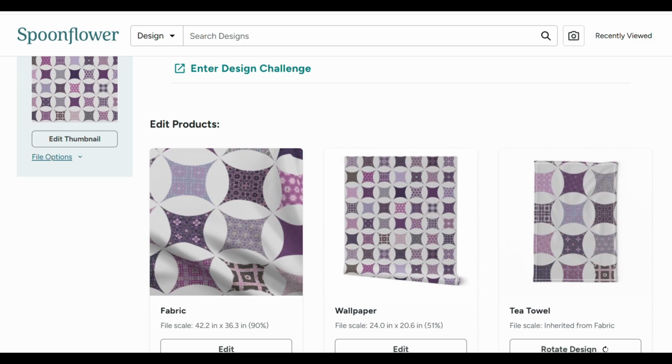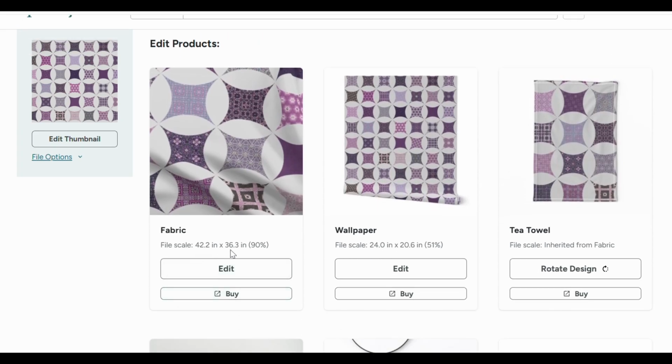And just before I sized this, I went ahead and sized it, and I'll show you how I did that in a minute. But this was measuring, I want to say, 48 by, excuse me, gosh, I can't remember now, but I think it was a 48 by 42 or something like that. And of course, that's what I wanted. I wanted it a little bit bigger because what you want to do is you go in and edit.